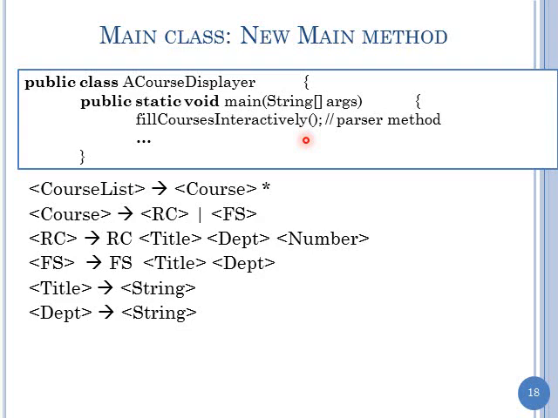Good. You want a parser method for each non-terminal. So that's good. You gave me an example, parse course, and you generalized, okay? And said parse course, parse regular course, parse freshman seminar, right? And the relationship between the parse regular course method and the parse course method is? Parse course will do some checking and call parse regular course or parse freshman seminar. Okay, that is the key. For every non-terminal, we create a parse method.